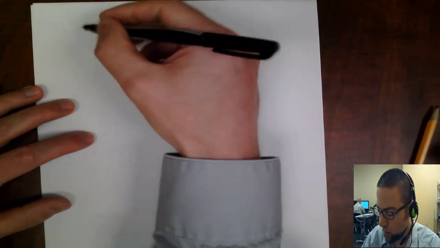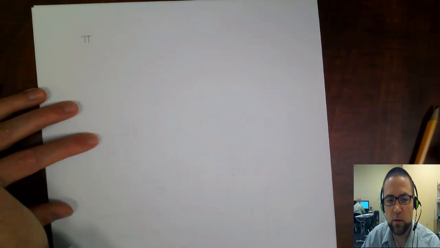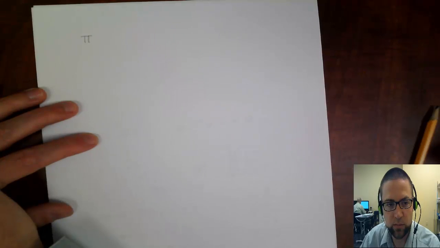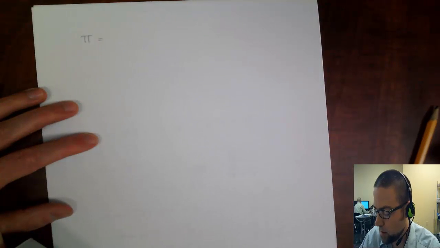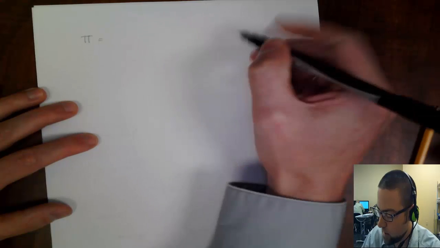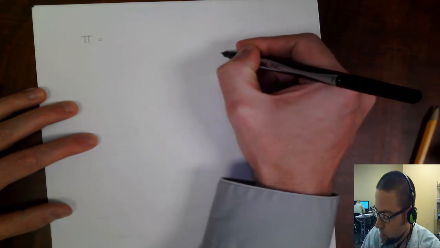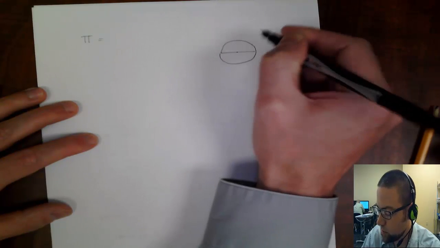Hello everyone. Welcome to our first discussion on a new irrational number that you've probably seen before. This irrational number has no pattern in the decimal system, and it's called pi. And what pi is, so let's define it. Pi is the ratio of the circumference of a circle to its diameter.